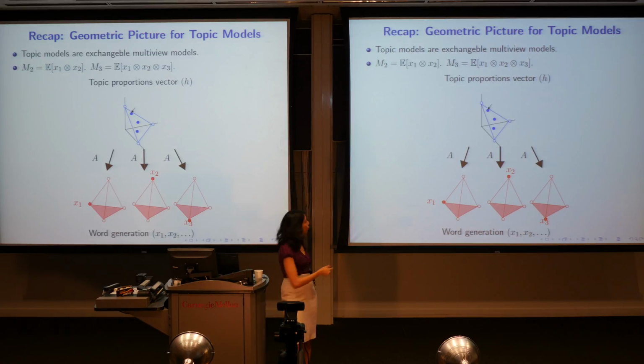So here what I'm doing is I'm fixing a point. One sample is one point here on the simplex. That is one document. And then I'm going to draw multiple words according to that conditional distribution. And each word, since I again have basis vector representation, they are vertices in the simplex with d vertices in total. So these are different possible words that occur.